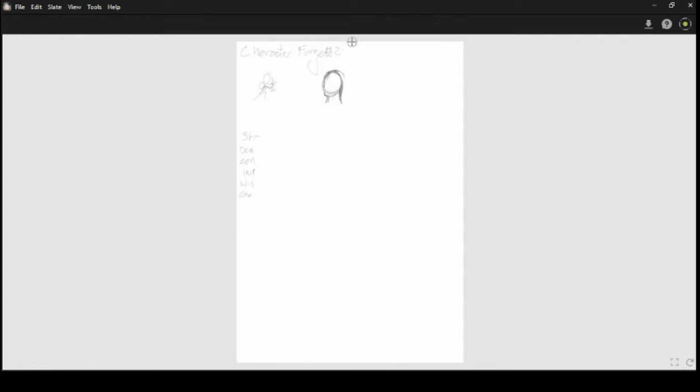Could I build a competent wizard whose two highest stats were strength and constitution? And most importantly, what spells would I give him that could be considered casting fist? So that's what we're going to try to do today.